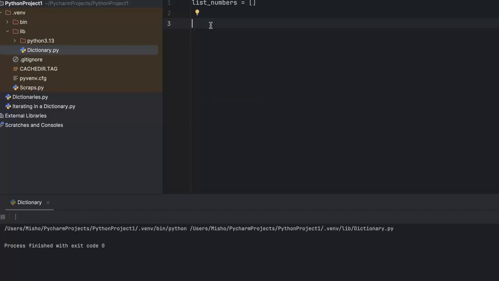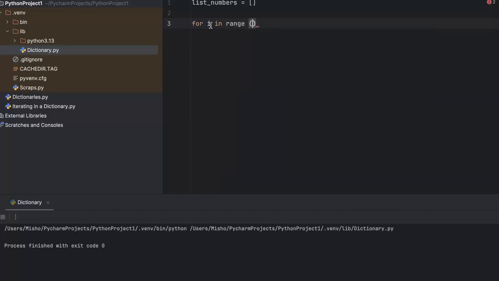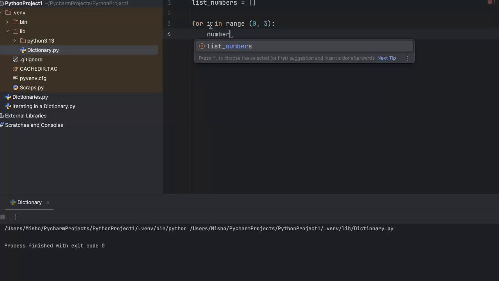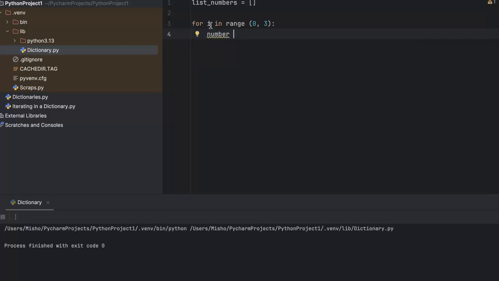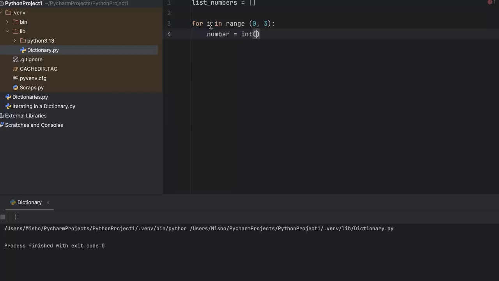So for instance, one would do something like this: for i in range, and if we want three numbers, we would put 0, 3, number equal to int input, and then we would append this number to the list of numbers.